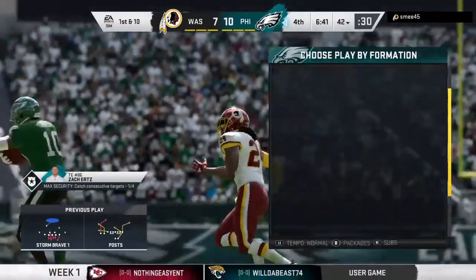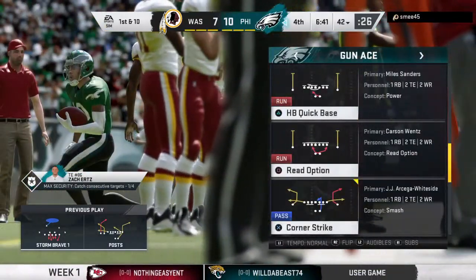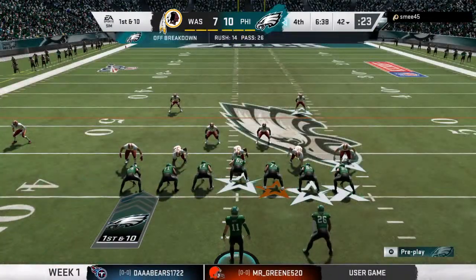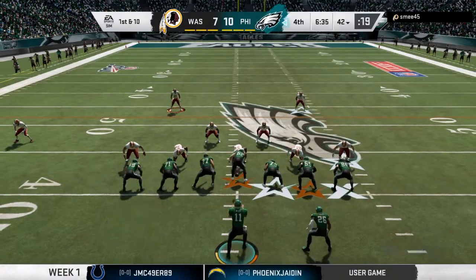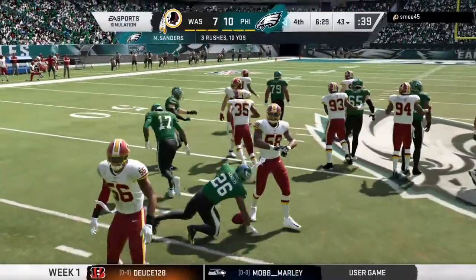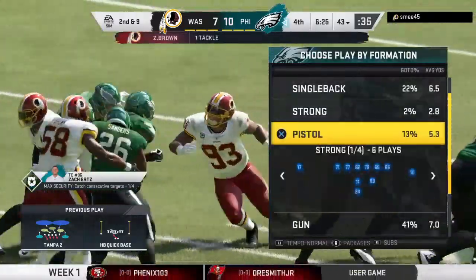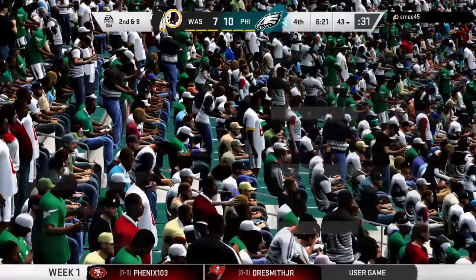Definitely worthy of applause, but I remember when 500 meant you were going to the Hall of Fame. Nowadays, in today's football, 500 puts you on the path, a significant number. Just week one, but already plenty of intrigue with the games going on, and this one no different as we come up on a 1st and 10. On first down, nothing opening up really on the running play. Give him maybe a yard, and it'll be 2nd down. Just a yard on the first down carry, so it's 2nd and 9.